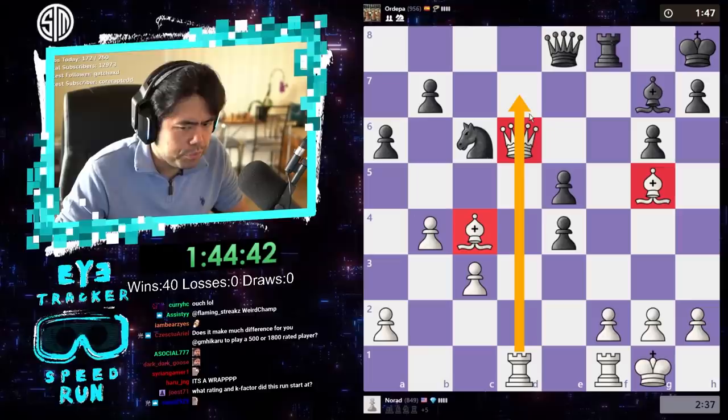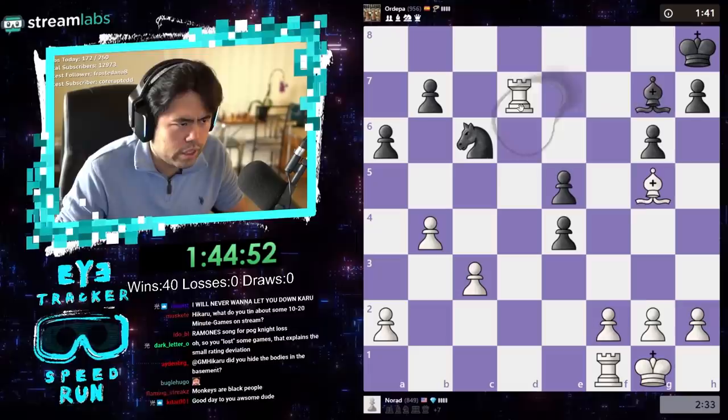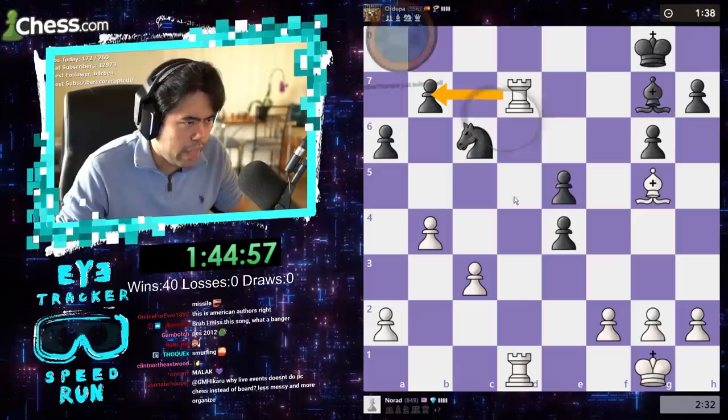This K factor starts at the regular one where you only gain like 5 points for a win, because otherwise the rating goes up way too fast. So we always try to make sure the rating is set correctly. Okay, let's go here. I'm gonna try to ladder him on the 8th rank.